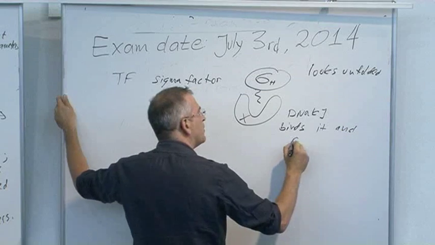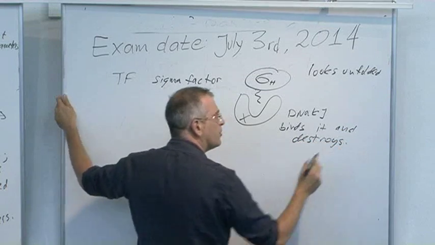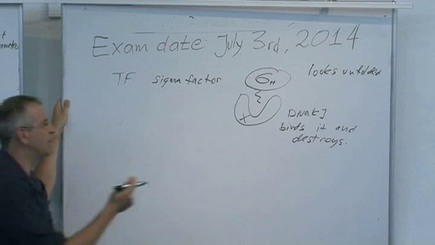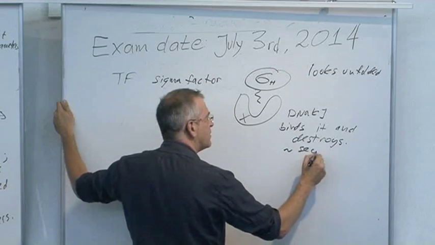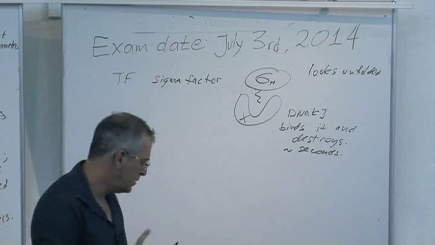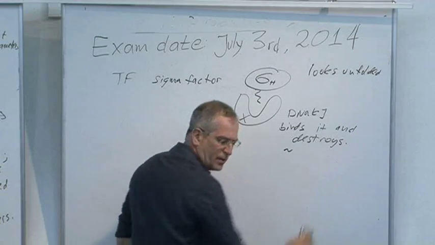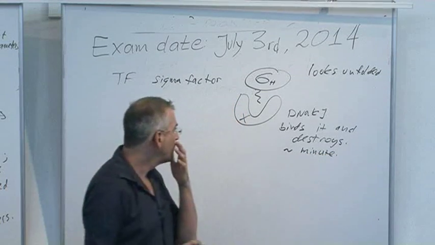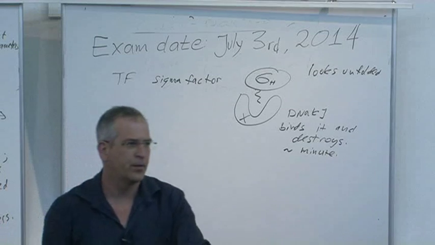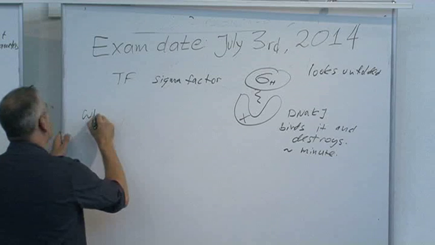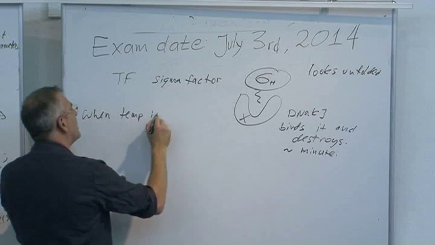and basically destroys it. So unlike most E. coli proteins that I told you are not actively degraded and are removed basically by dilution, this one has a half-life of seconds. It's destroyed really quickly. I'm going to correct that: I exaggerated. Something like a minute. So it's made, destroyed, made, destroyed, made, destroyed. That's the normal condition.